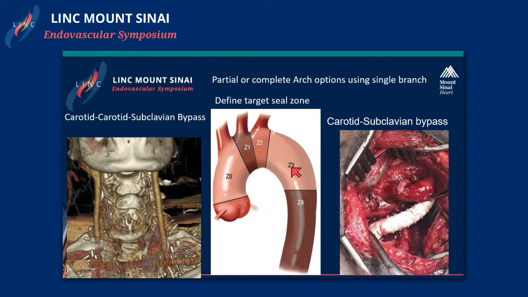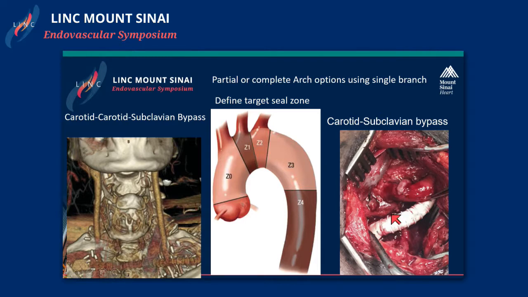When managing the aortic arch, you really need to keep the aortic zones in mind. If you're landing in zone three, it's not really an issue. As you start to progress closer to the aortic valve, these things become important. For example, if you want to land in zone two, currently we're doing carotid-subclavian bypasses. With a branch device, you can simply branch into the subclavian. If there's not enough room between the carotid and the subclavian, you may need to branch into the carotid and do a carotid-subclavian bypass. This patient also had aberrant vertebral anatomy off the arch, so we did a vertebral transposition and carotid-subclavian bypass. If we're landing even more proximal into zone zero, we can allow a single branch device to treat the whole arch.